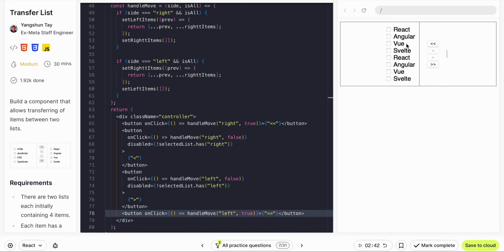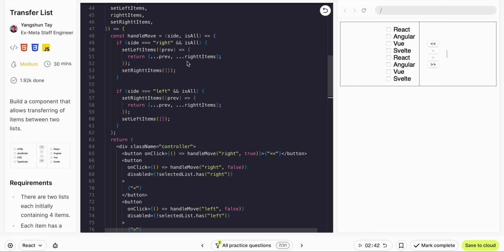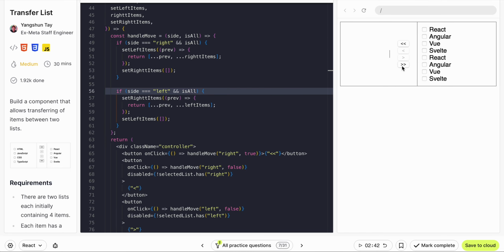Right, left, moving around, side is all, set right items, left items. Okay, so copy pasting is a very hard thing. Okay, that's good.